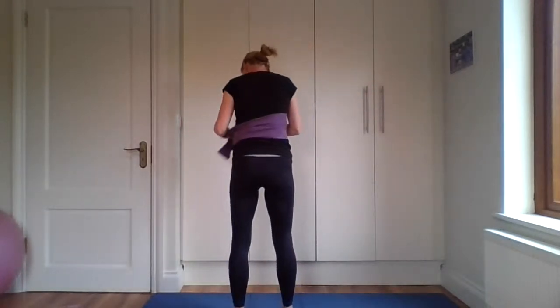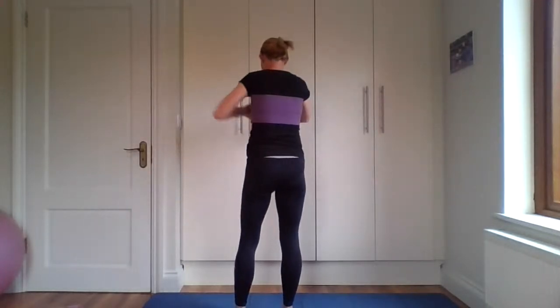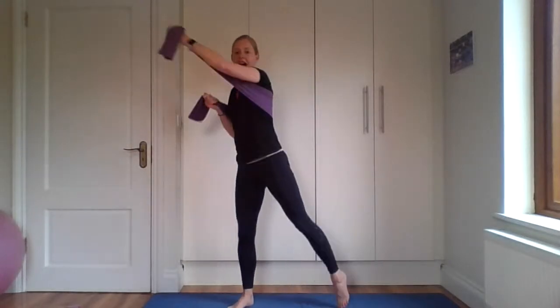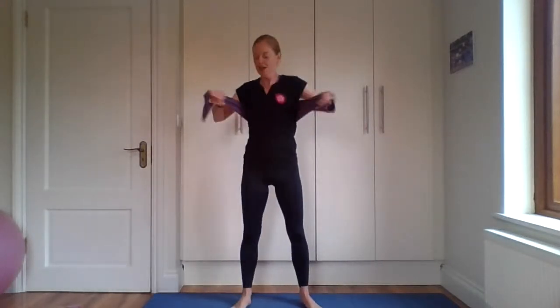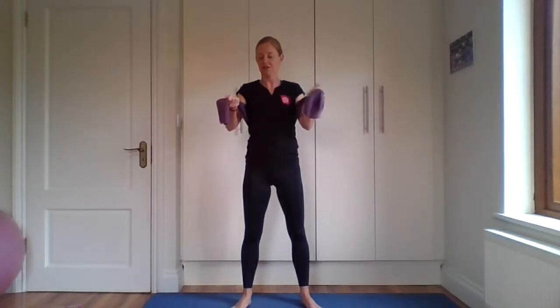The resistance, we're going to place it just nice and wide around the shoulders. So like so. Okay, so as I say, if you have it, great. If you don't, don't worry. So just take it in each hand here and just enough resistance. So this is the sort of way we're going to be moving. So just make sure you don't have it too tight. You can ease off the slack. Okay, so the tighter you're holding it, the more resistance you're going to have from the band.